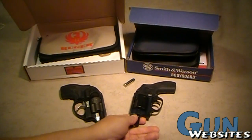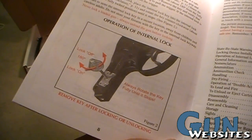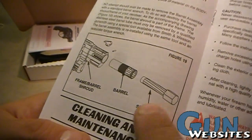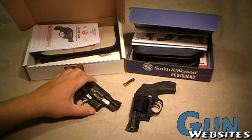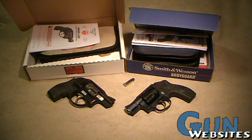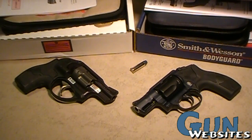I double-checked in both manuals and both of them are fine with +P ammo. A couple of other interesting things from the manuals: in the Ruger manual, that's where the key goes for the internal lock — it's underneath the grips. On the Smith, they show the tool you would use to remove the barrel sleeve. So, two polymer revolvers — the Ruger's just a little bit older and the Smith & Wesson is new to the group. Smith & Wesson made a couple of changes with their cylinder release and laser mounting. The Ruger went a little more traditional with more cosmetic changes. I've shot the Ruger with real high marks and I'm looking forward to shooting the Smith. Hopefully that gave you a good close look at the two of them together.